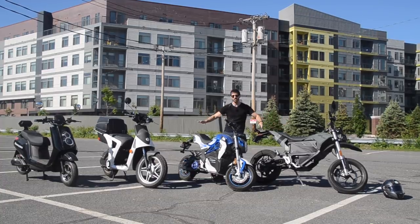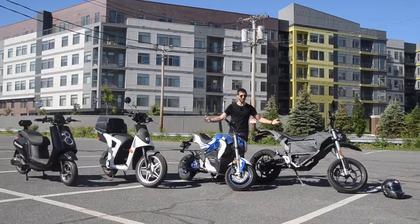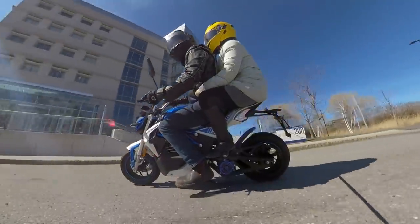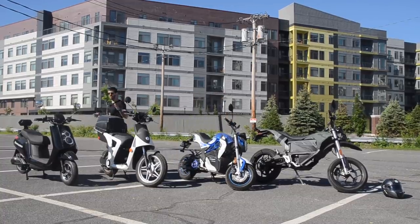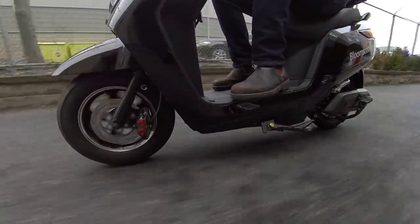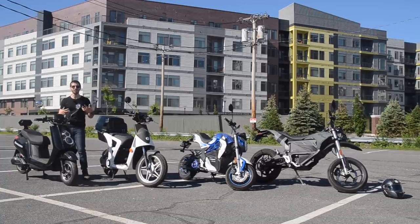Both motorcycles, my wife is not a huge fan of sitting on the back of — smaller, harder seats. The Zero has a nicer seat than the City Slicker, which makes sense given the price difference, but neither is her preference from the pillion seat. For me personally, I'm pretty adaptable and they all feel comfortable. The suspension on the Bloom Scooter is not the best — it's the cheapest of the bunch, so it has the cheapest suspension, and when I hit bumps this one definitely has less comfort than the others, which have better suspension.